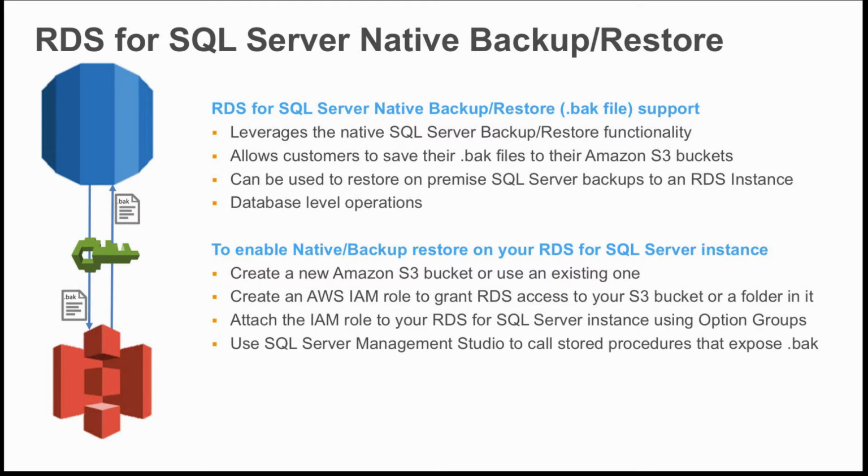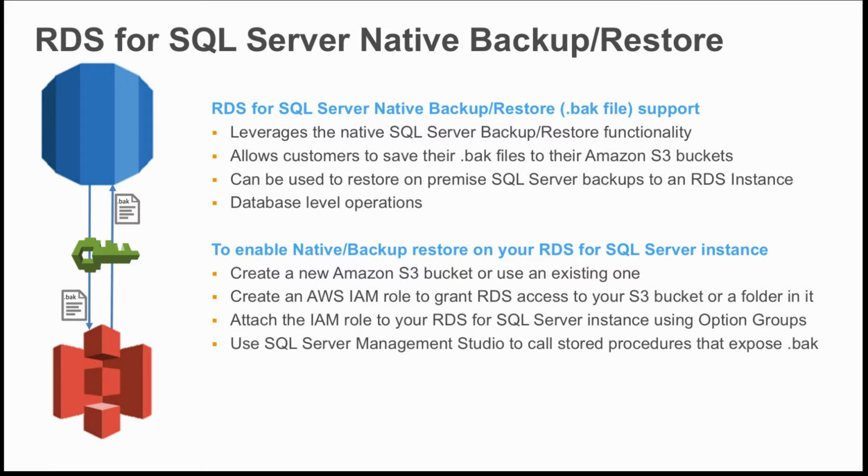A lot of our customers have asked for a capability that allows them to easily migrate their on-premise SQL Server instances or data to the AWS Cloud. While I mentioned you can always take advantage of some of the SQL replication tools or AWS Database Migration Service to be able to migrate databases easily from on-premise to RDS, we also support a capability that allows you to have native backup restore.